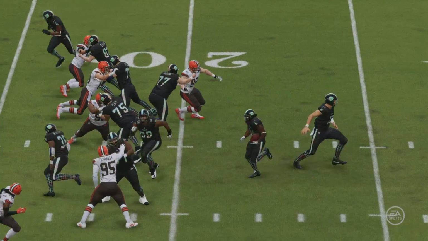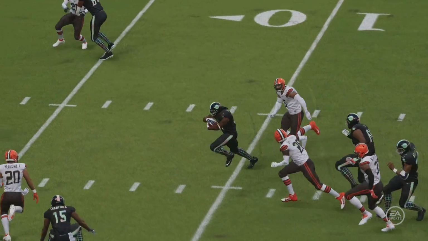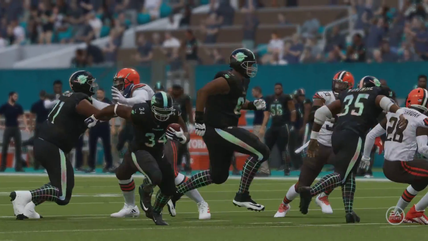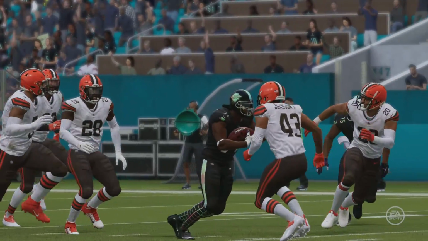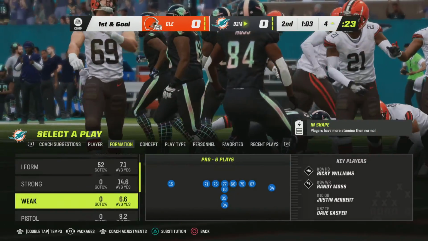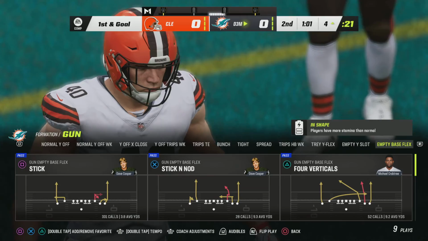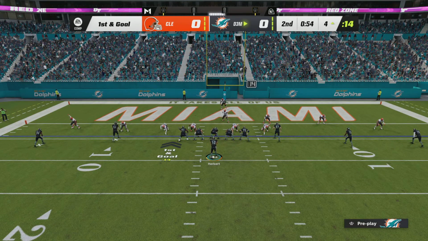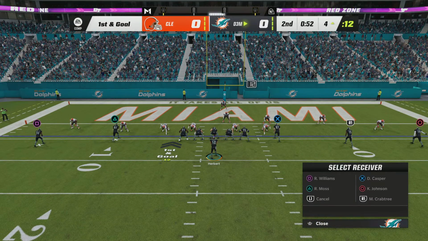This is a very impressive drive, especially when you consider where they started from to now be set up 1st and goal. Yeah, some nice running right there. That's what got them the 1st down. But at this point, I suggest open up your playbook. You can call just about what you want. 1st and goal, a chance to convert that early turnover into points.